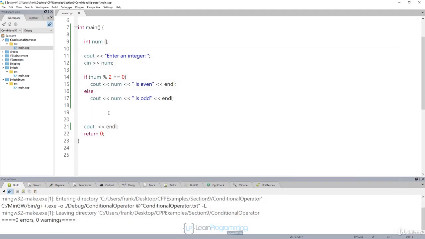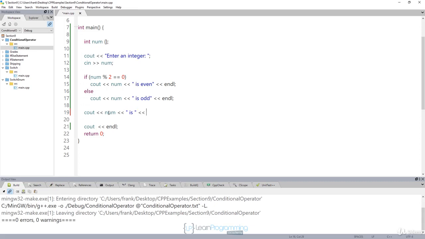Now let's rewrite this if-else statement just using a simple conditional operator that's inside of the output statement. So we'll say cout, and we'll say same thing, num is. And right here is where we'll put the conditional operator.